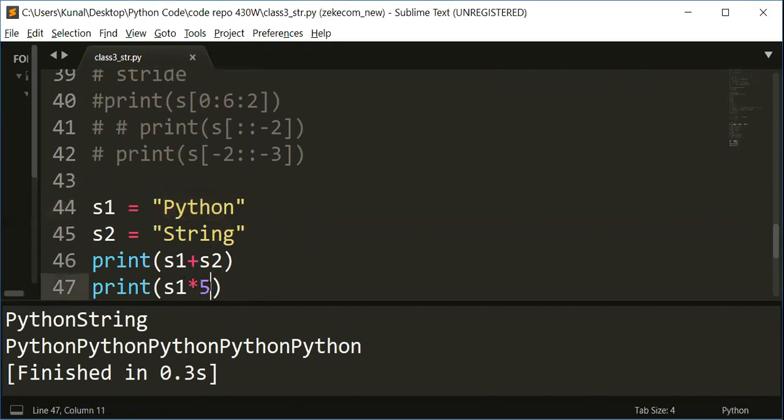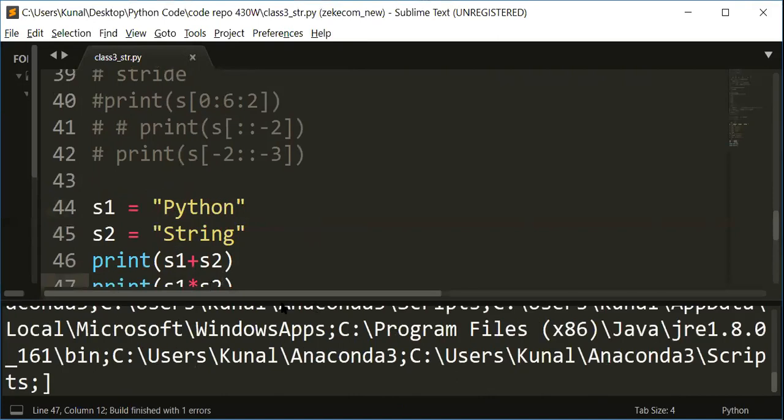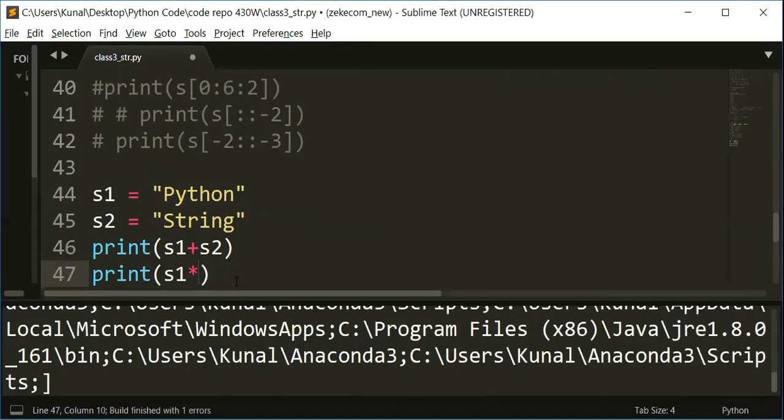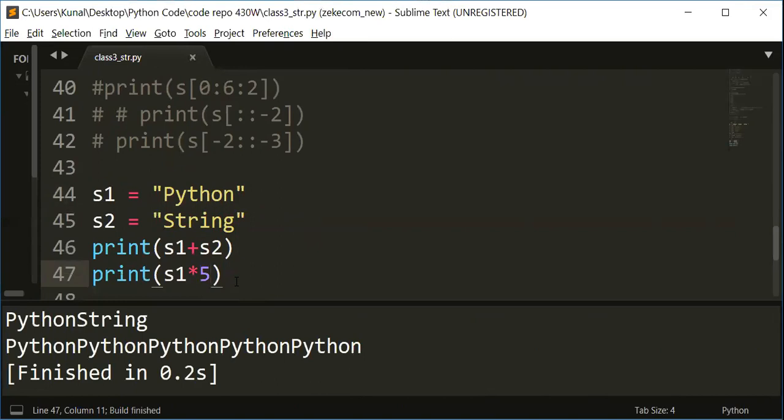But if I say S1 multiplied by S2, logically it will not make any sense and it will throw an error. So the plus operator you can use for concatenation, and the star operator you can use for printing the same string multiple times.